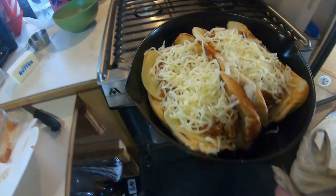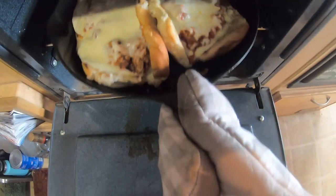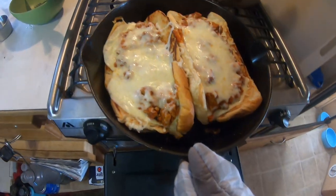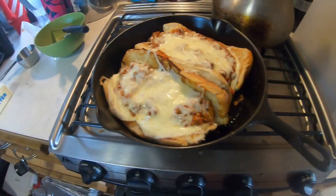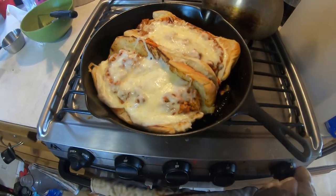Going in. Once again, it looks yummy. Gotta light the oven.